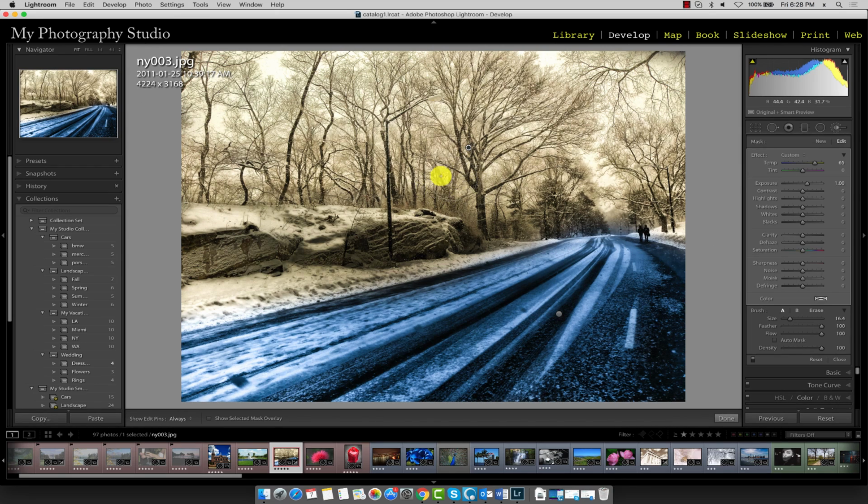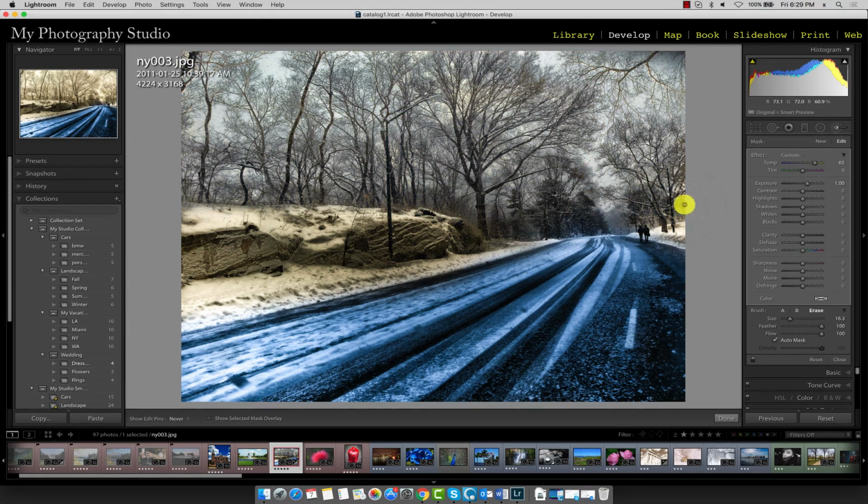In addition to painting the brush stroke, we can also erase it. To do so, choose the Erase option over here, select the brush size, and just go ahead and start erasing. And you'll see that it erases the sepia effect from the image. Another thing you'll notice is when I go over the blue areas, it's not erasing over there.